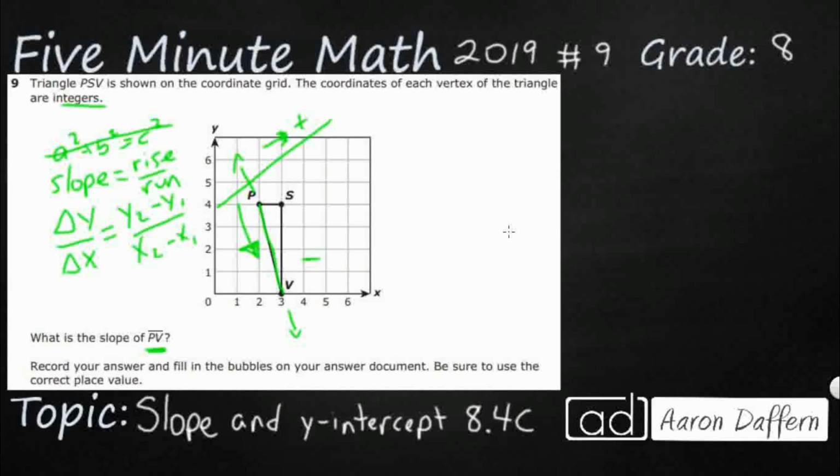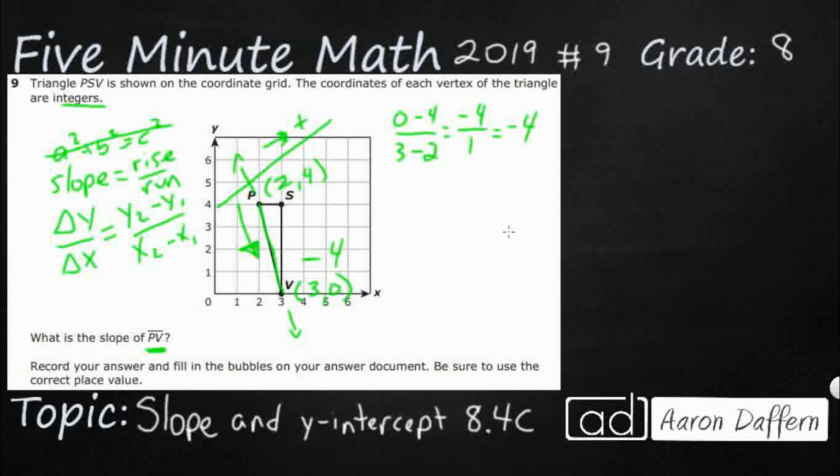So let's find our two y coordinates. Let's just plot these real quick. So this is 3, 0, and that is, thankfully, they said integers there, so no guessing. That is 2, 4. All right, so let's just take our two y coordinates, 0 minus 4. Take our two x coordinates, 3 minus 2. And look what you get. Negative 4 over 1.